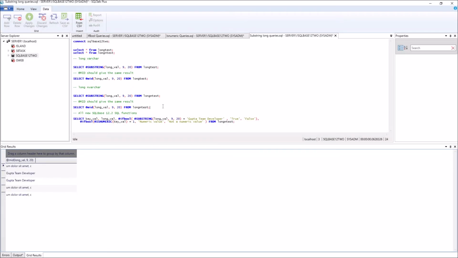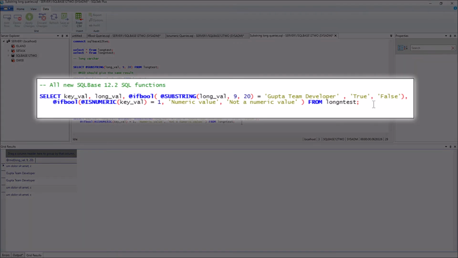Now the last one here is a combined query that includes substring, and depending on what value the long returns from the substring function, either true or false is returned. So if the substring element returns Gupta Team Developer, then it will display true, otherwise false.